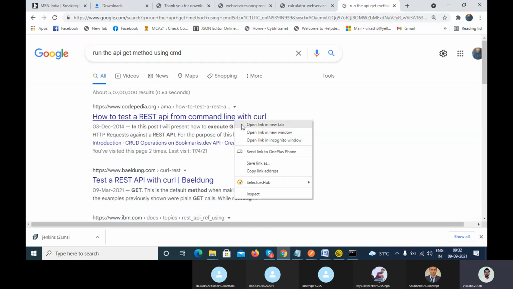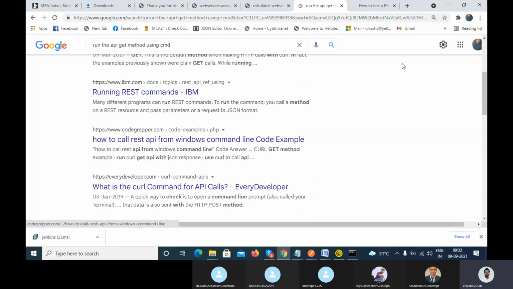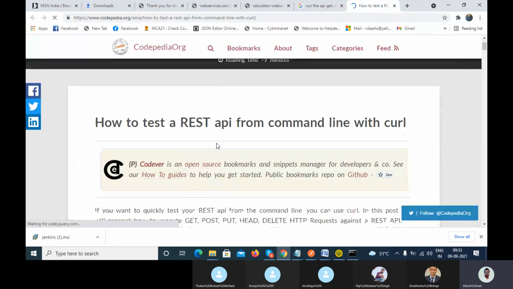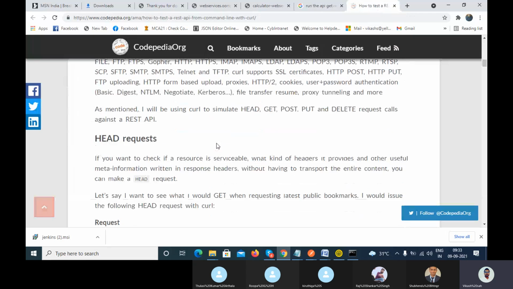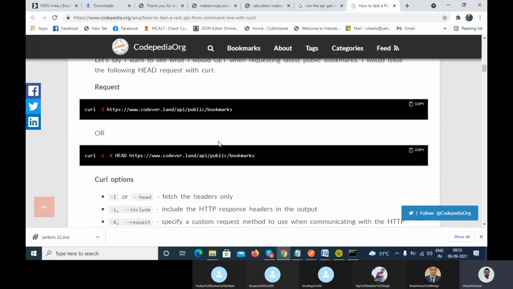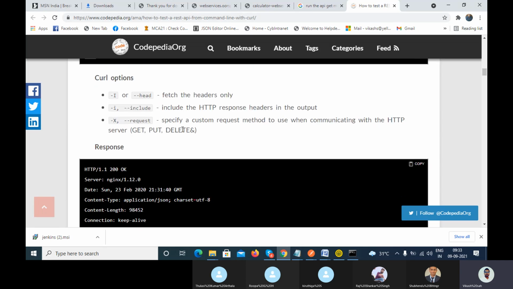So here you can see somewhere, if you want to execute, you have to use curl. You have to use the curl concept, right? And they have provided how you can do that.